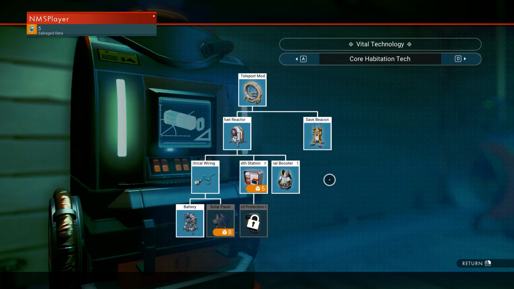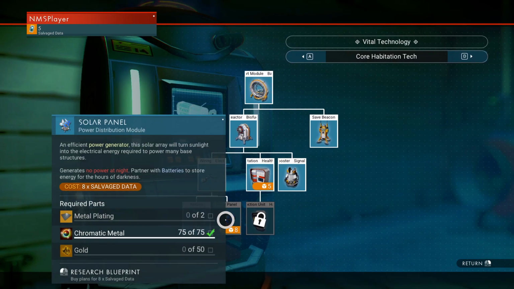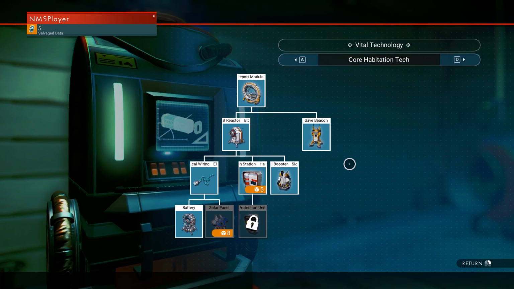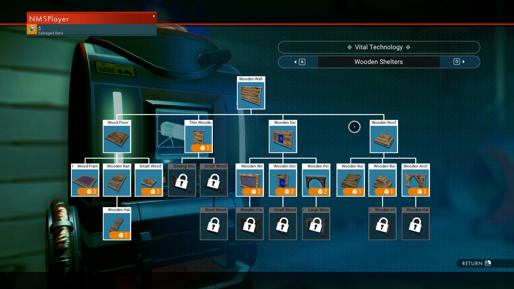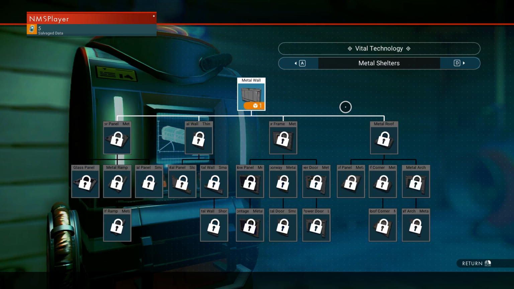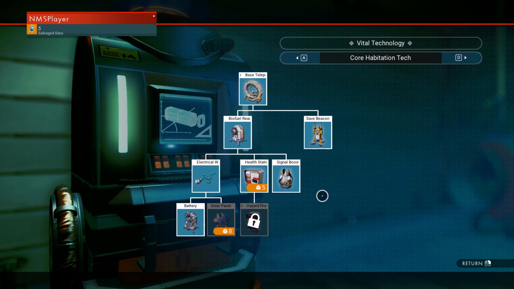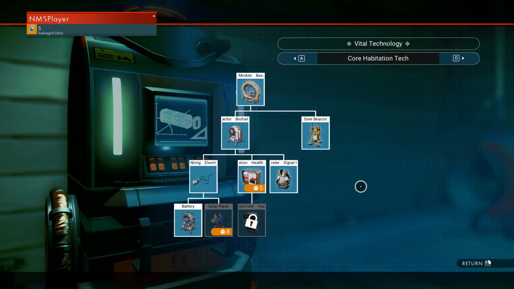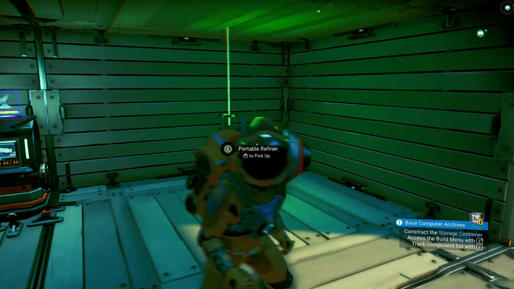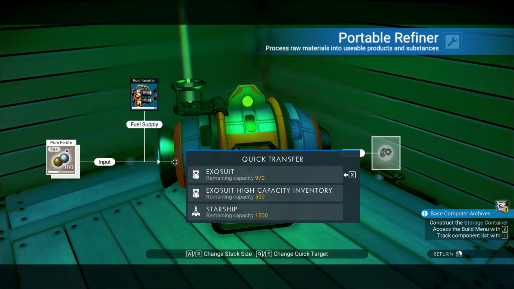Buildable technologies. Let's see here. Solar panels. That's 8. We don't have enough for that. That would be ideal. And what else do we have? That's it. We need 3 more. Solar panels are much better, but we also need to get the battery along with that.